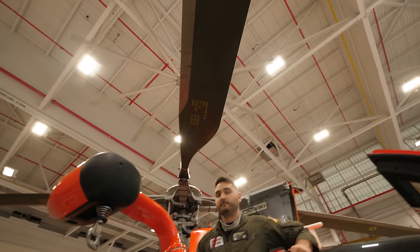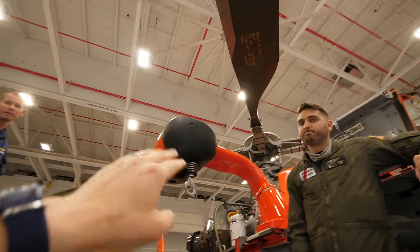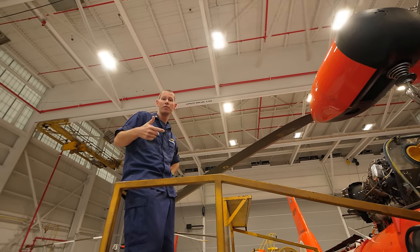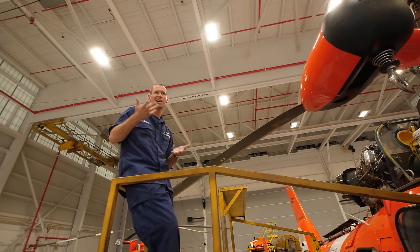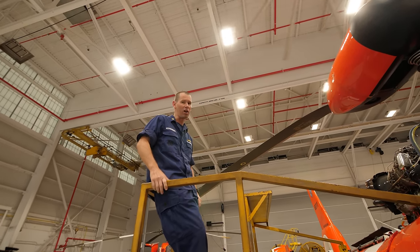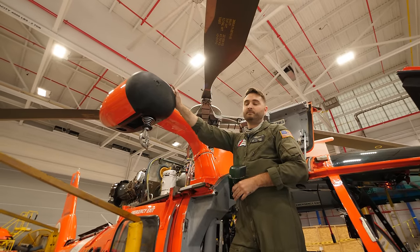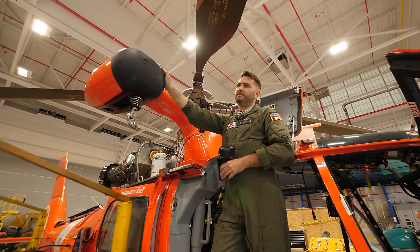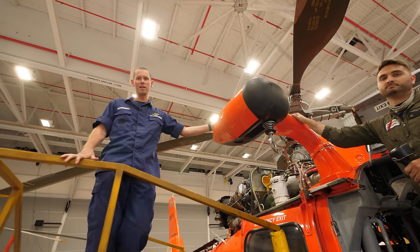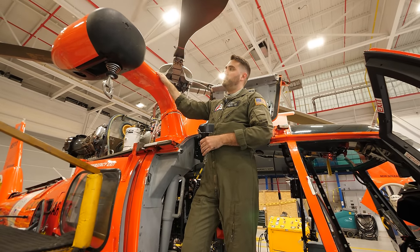Does that change the aerodynamics when you open the hatch? If you're flying forward we get more bite to hold us, so we're burning more fuel. Our normal flight time is about two to two and a half hours, but if we go straight into hoisting it's about 30 minutes because we're just pulling power constantly. We keep the boom out while hoisting. It doesn't really affect aerodynamics much in forward flight — it may save us weight if we took it off, but not much fuel.